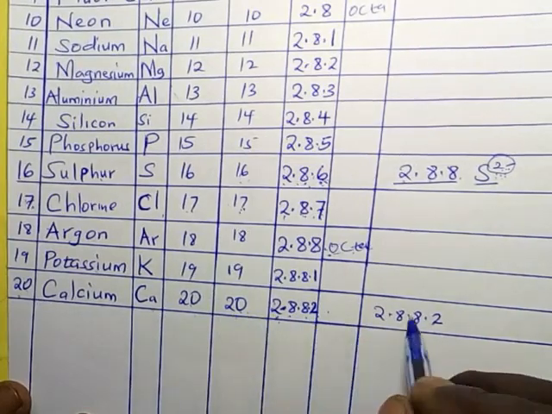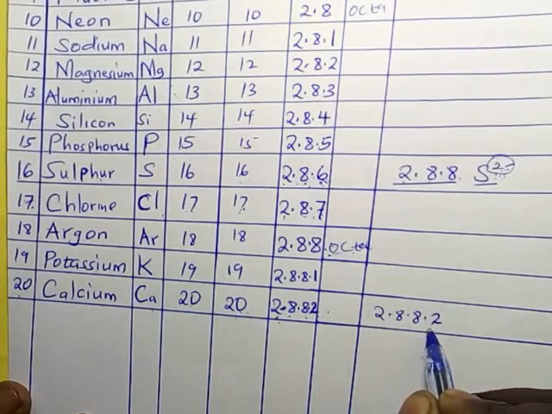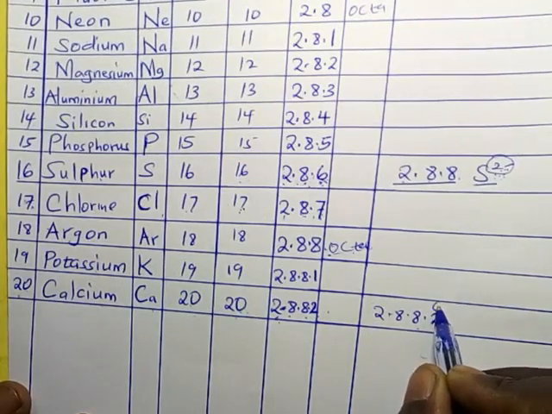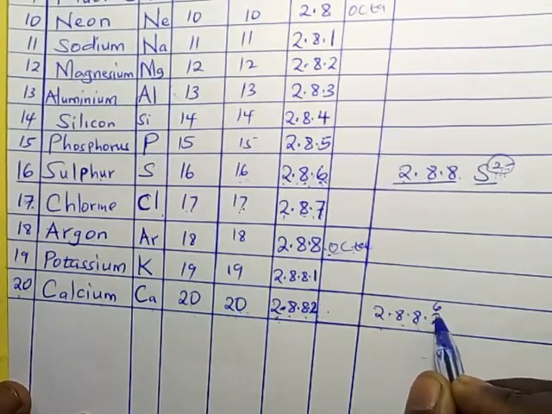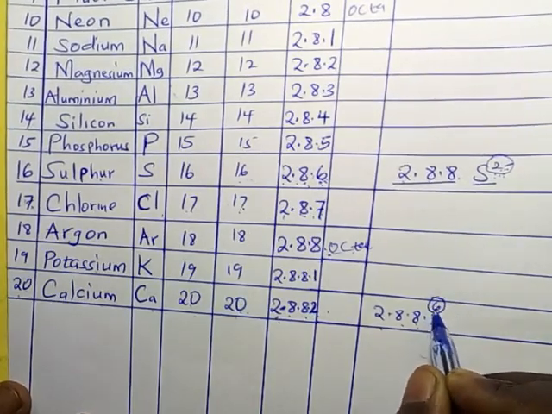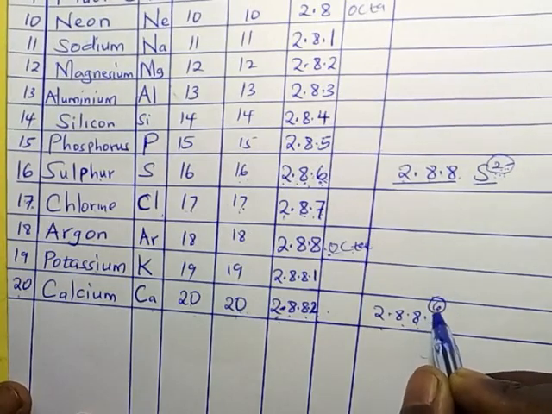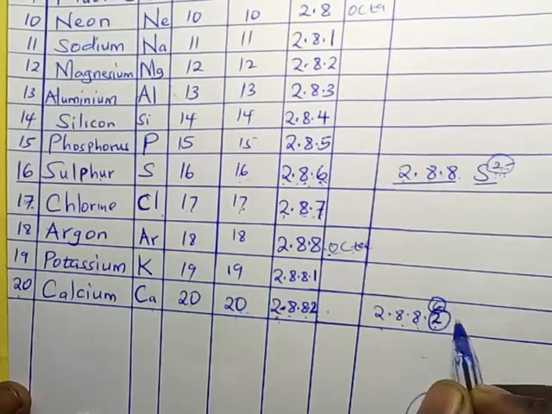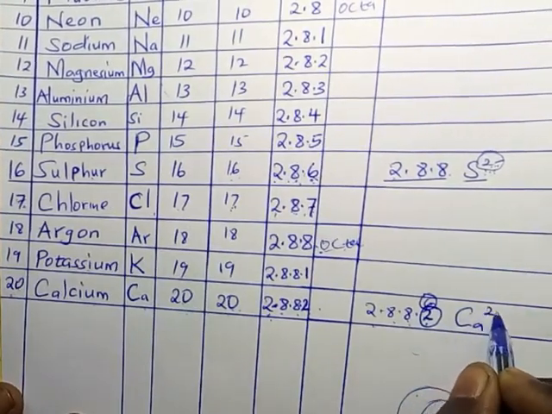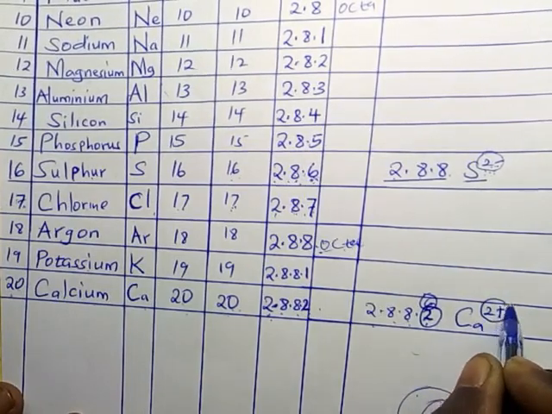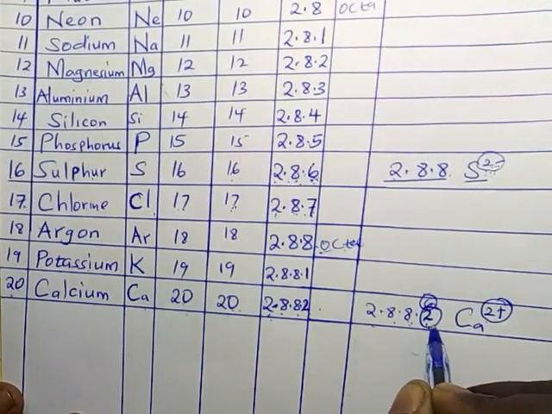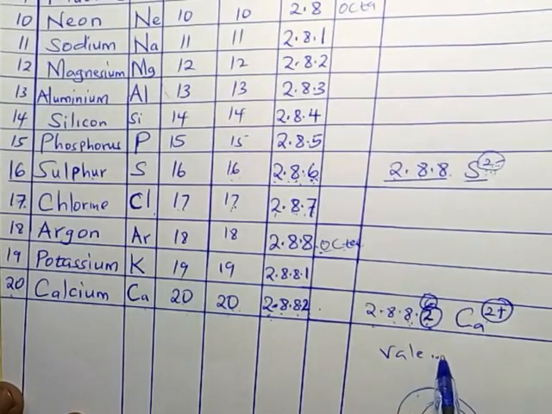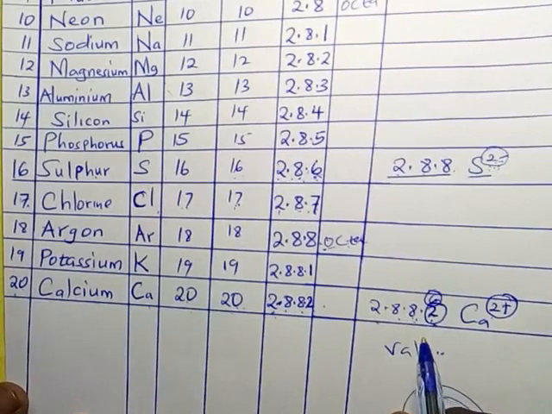So during a chemical reaction, calcium is not stable. Therefore, it will react by losing 2 electrons. Gaining 6, for it to have the stability of 2, 8, 8, 8, requires a lot of energy. Therefore, it requires less energy to lose 2. So it loses the 2 electrons and becomes calcium 2 positive. The electrons that are lost or gained are what we call the valence electrons, and they are very important in writing chemical equations and balancing.